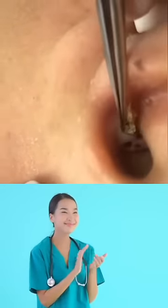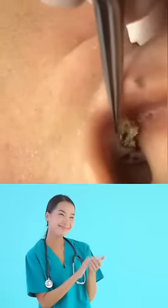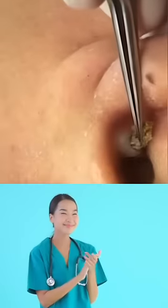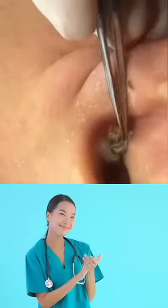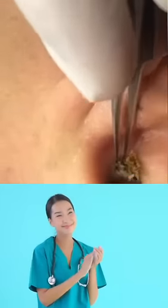What treatment options are available? You'll follow the same steps to get rid of a blackhead in your ear as you would for blackheads on other parts of your body. The difference, though, is that the skin on your ears is more sensitive, and you also can't see the area easily. Consistency is also important — it can be easy to forget your ears compared to more visible areas, such as your face.